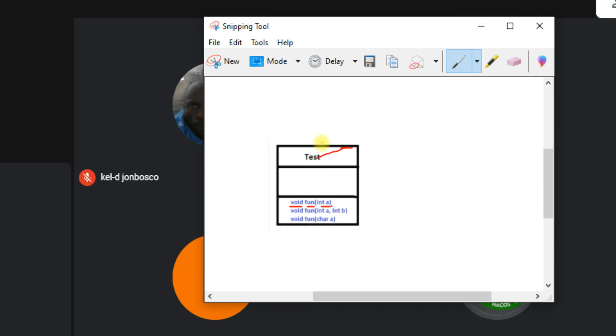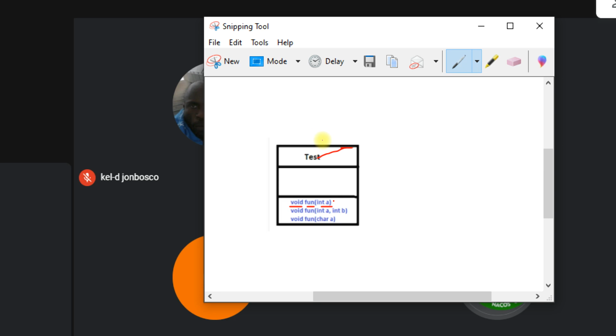Now if you look at this, the very first declaration was called fun, but it is only accepting one variable a. The second one is called fun, but it's accepting integer a and integer b. The last fun is accepting a character, which is like a string character, also a. The difference between these three is just the arguments and parameters that are passed inside the function. It is still the same function fun, but it has different forms.